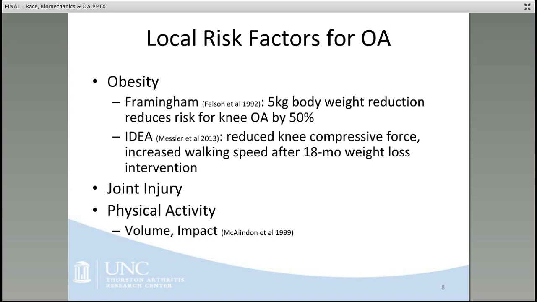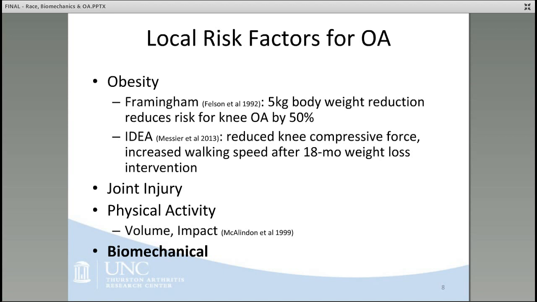Physical activity is also considered a risk factor, which may be surprising to some because generally any amount of physical activity is supposed to be a good thing, but there are limits to the benefits of physical activity. Some studies have shown physical activity to be protective, while others suggest that strenuous activity is a risk factor for knee OA, for example. So it seems that the combination of the quality of activity, so low versus high impact, as well as the quantity of activity, so the amount of time spent exercising per week, for instance, complicates the relationship between physical activity and OA.